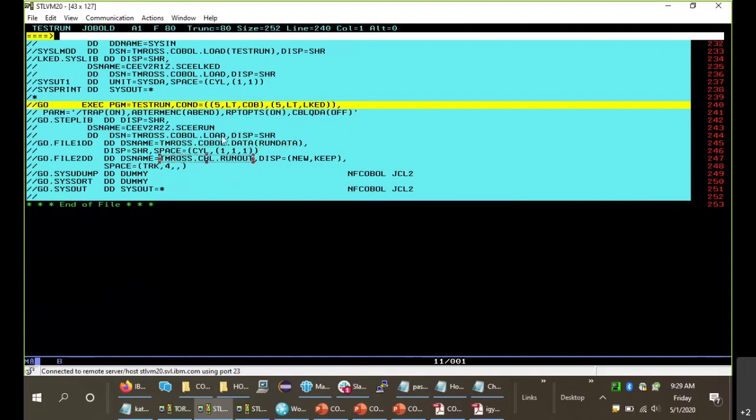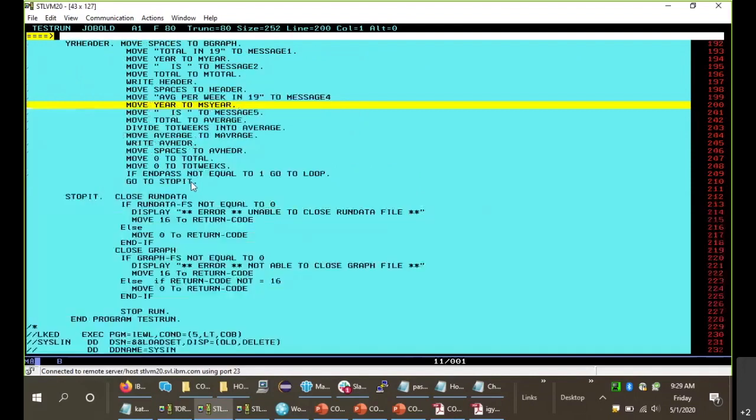It doesn't have members. So there's different kinds of data sets on z/OS. And then I have other output things like go.sysout. This says, again, sysout asterisk says, put the output in my job output. I'm going to get a file back when I submit this job, and everything that's sysout asterisk will be in that output job.